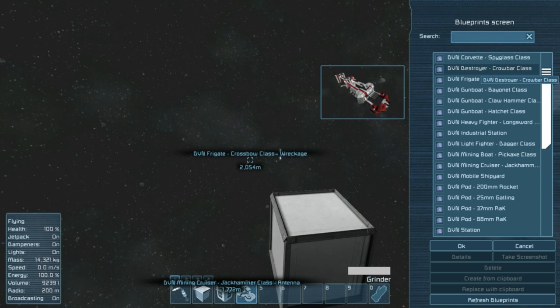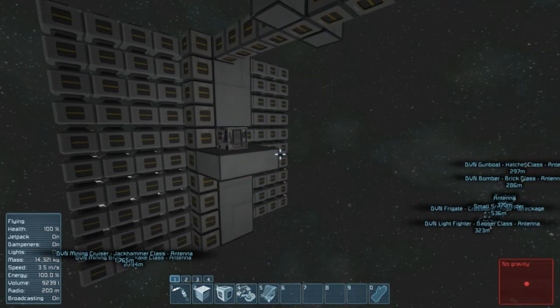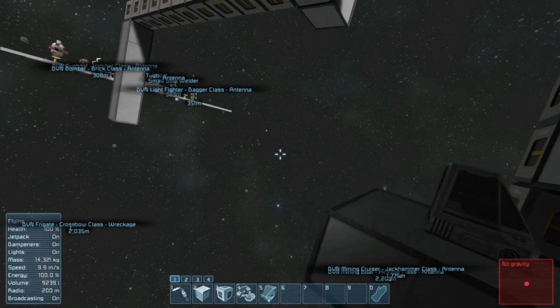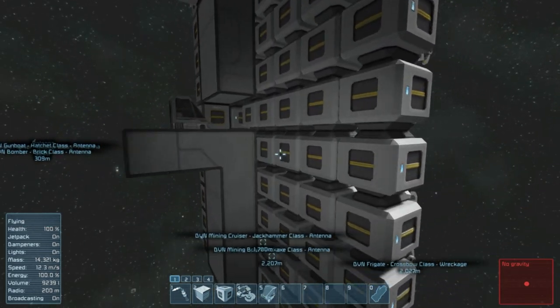All right, so I'm going to give it a try. Be right back. Okay, so I'm starting from the rear of the ship and working my way forwards, and I'm paying much more attention to practicality this time around.